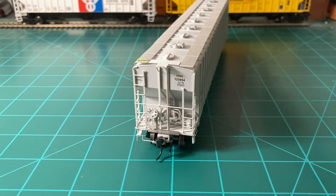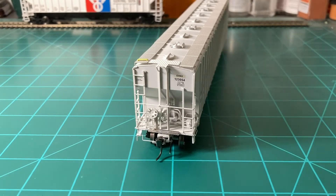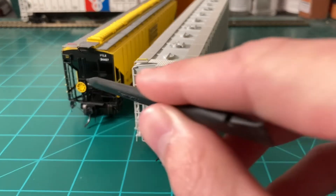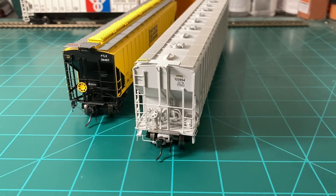Now I want to bring in another car — one of my favorite personal HO scale models: Tangent's 4750 Pullman Standard car. In my opinion this is one of the best cars made in HO scale, and we can compare them side-by-side. I think Rapido has them matched here. The brake wheel looks very good — almost looks better on Rapido. They have all the same details that Tangent does, and this is also a bigger car, so you're getting more for your money. Both cars are fantastic, but this side-by-side illustration really shows the amount of detail that Rapido went through when they made this car.